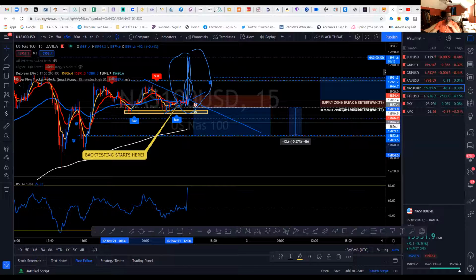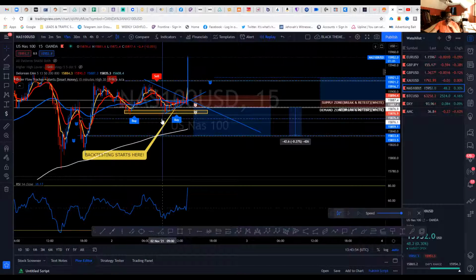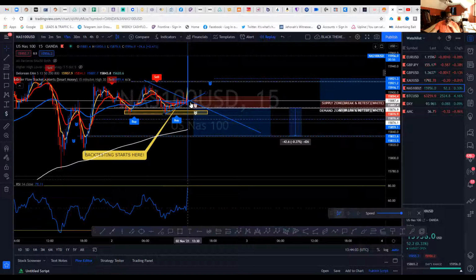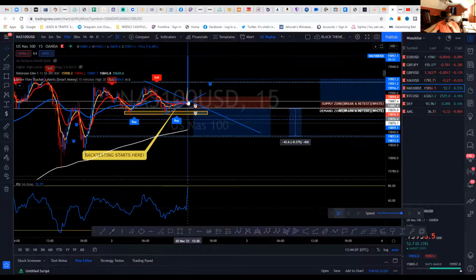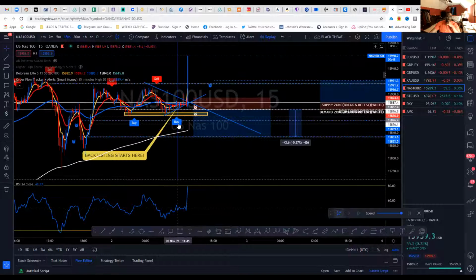So the first thing I'm going to do is make sure my auto save is off. I'm going to start with the replay because I marked up my charts all the way up until this point. Then I basically just waited for price to play out and see if it was going to break any one of these horizontal lines. And then I jumped in. Ultimately, it broke above this horizontal line and bought up. And it looks like it's still buying up. So let's activate the replay tool here.